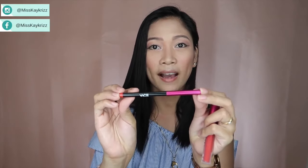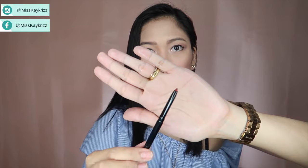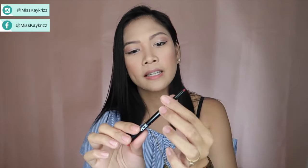It's so girly. It's black and pink. Ayan. Tapos, dito parang may color ng shade, kung anong shade siya. So, nakalagay red. So, pag binuksan mo siya, buksan natin tong lip liner. Ayan. Meron na siyang ganyan. Ang maganda dito, retractable siya, meaning hindi mo na siya kailangan tasahan. Tapos, diretso ka na sa lips mo. Tapos, tingnan natin yung pinakamahabang niya, kung gaano kalaki tong product na to. Oh my God. Marami din siyang laman. In fairness, marami din siyang laman for its price.